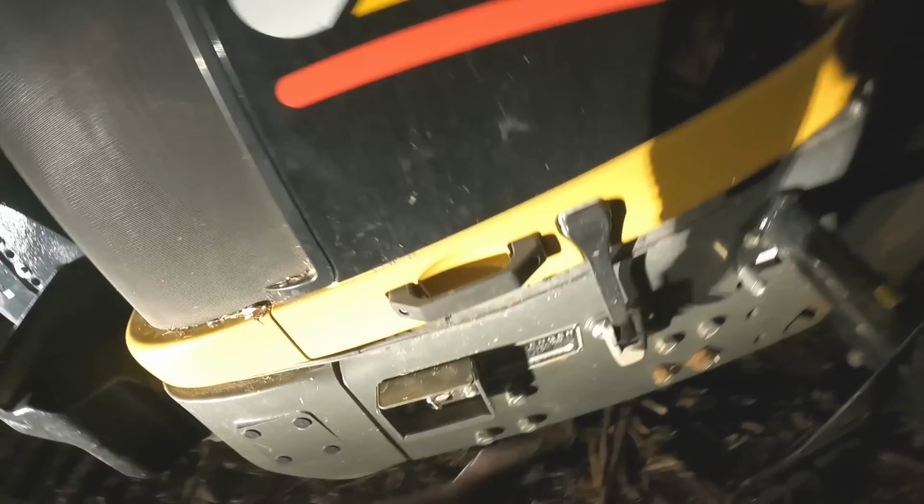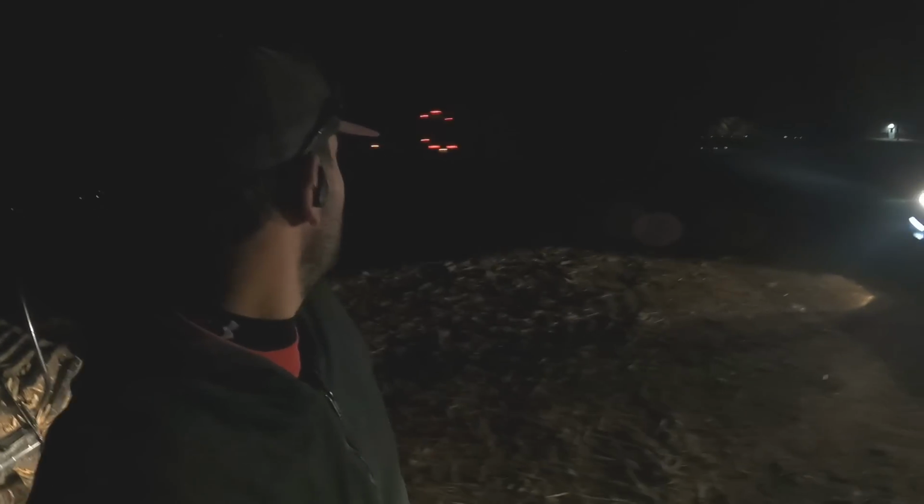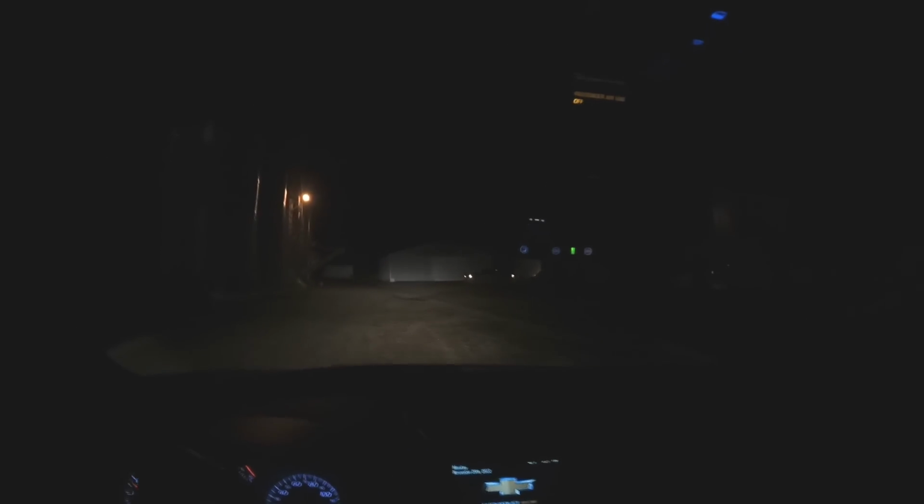And I know you guys can't see, but I'm gonna plug this truck back in and then head down to the cat. Go check the oil in this beast. Big old Cat engine, C18. Gotta make sure she's all good on the lubricant before we fire her up and put her to work. We're about a quarter inch below the add line. We're only gonna run about 30 acres tonight because that's all we got fertilized for. But I still wanna get it topped off because it's a little ways below the add line.